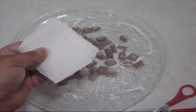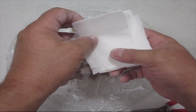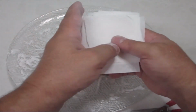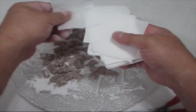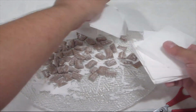I have some pre-cut sandwich paper. Just take a sheet of sandwich paper and cut it in half till you reach more or less this size, which is about 6 by 4. Any size would do. What I'll do is I'll just spread it, easier this way.